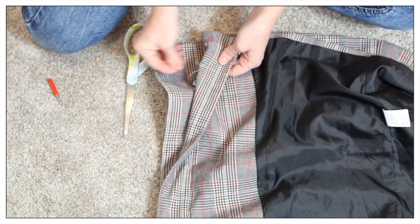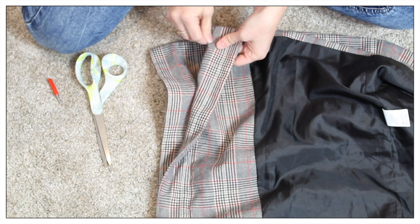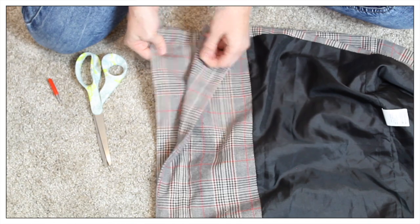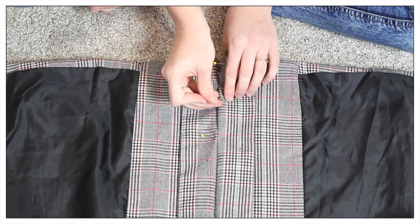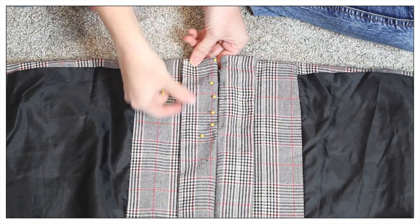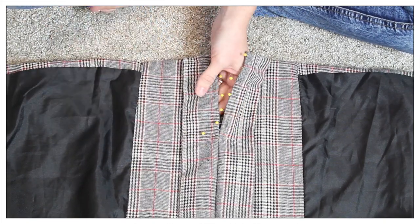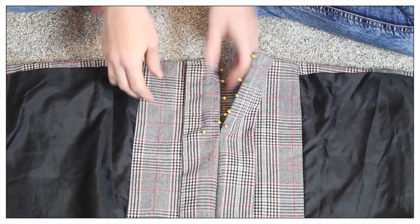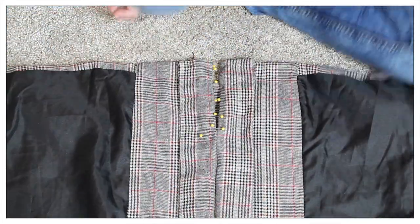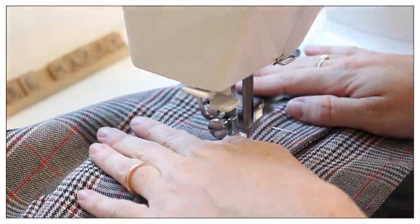And then after unpicking, I made sure to go in and reinforce where my stitching stopped so that it doesn't continue to come apart on its own. Then with my skirt inside out, I pinned those edges flat, and then I went back in and sewed those down and sewed up and around that slit just to reinforce that, keep those flaps down, and just kind of finish that off.